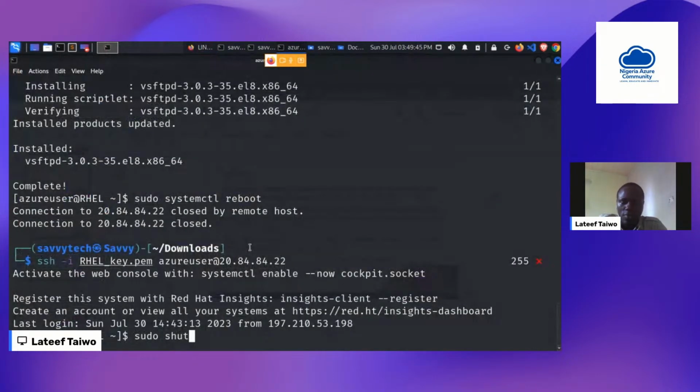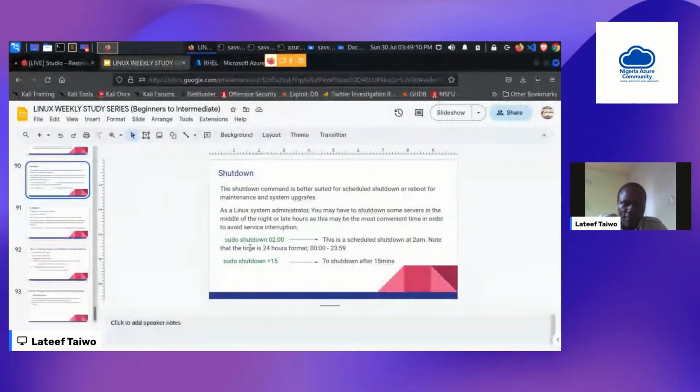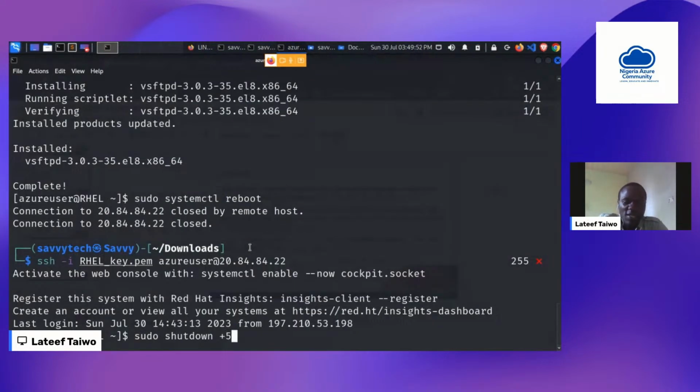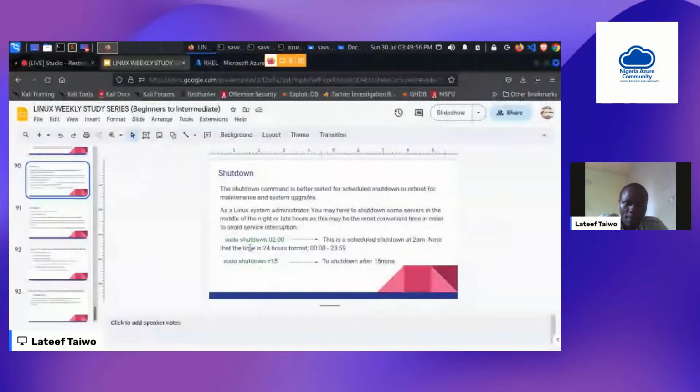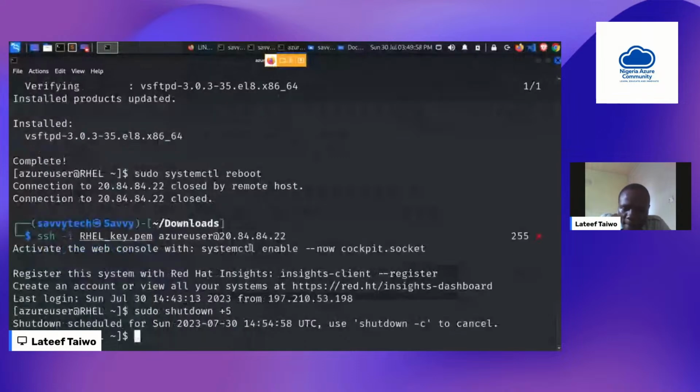Sudo shutdown +5. This will shut down the system in the next 5 minutes. You can see shutdown scheduled for this time. I can cancel that using this command.